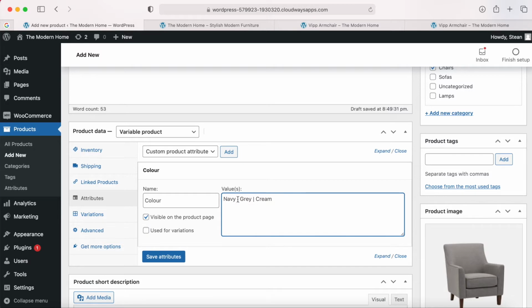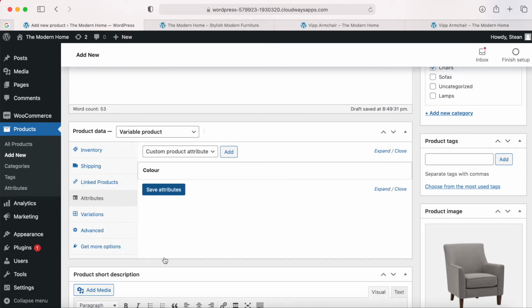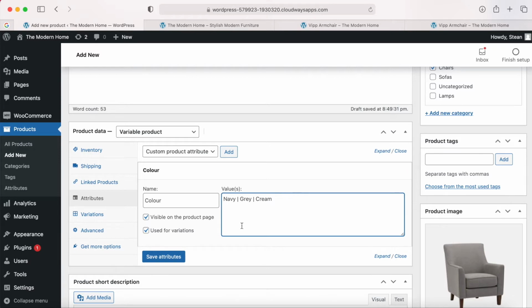All right. Just check if it's added 100% correctly with a space in between the symbol. Then select this box as well, and then just click Save Attributes. Okay, so these attributes are saved, the color attributes. You can always come back and edit it or add more attributes just by clicking this little arrow, add your color there, or whatever you want to add, and click Save Attributes.